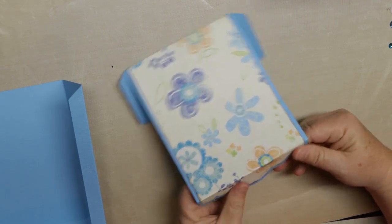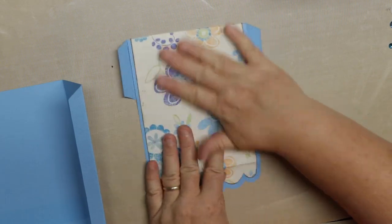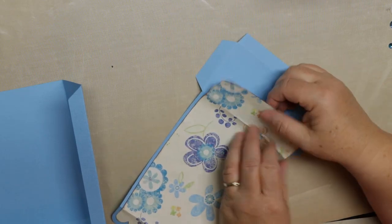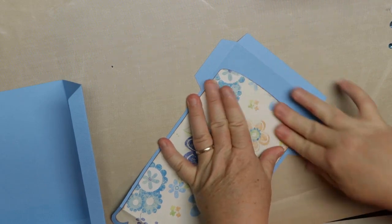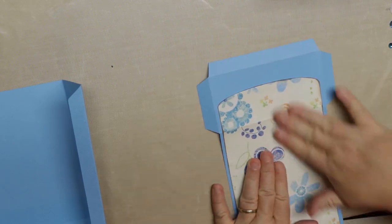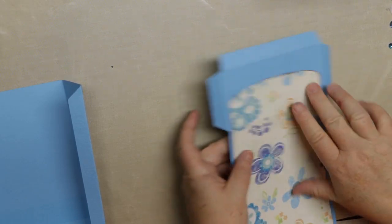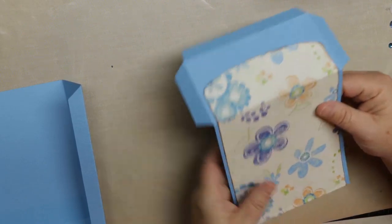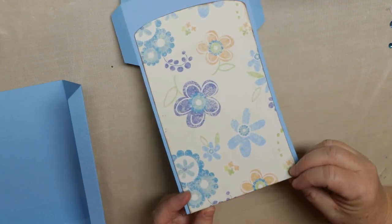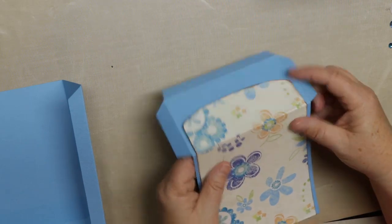The reason you need to be careful is because I put it on the second time, I have to be careful with the buckling at these edges here. So just showing you how I'm adjusting it. Your glue may or may not glue really quickly, so you may not have the opportunity to pull it up. So be a little bit more careful than I was. That's the moral of the story here.